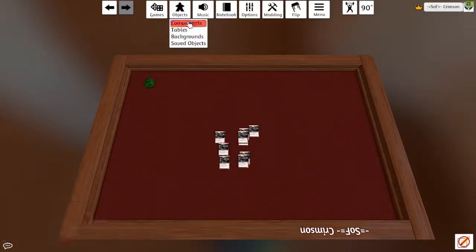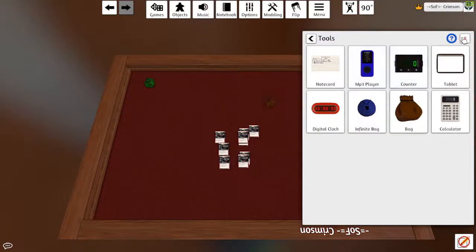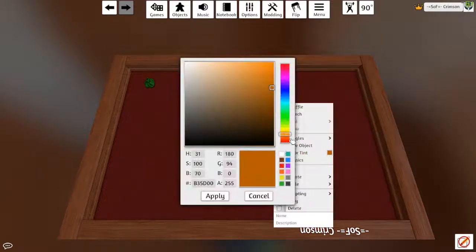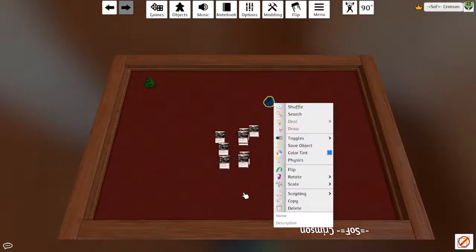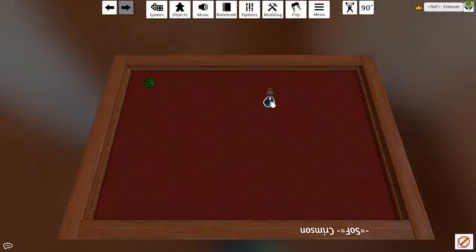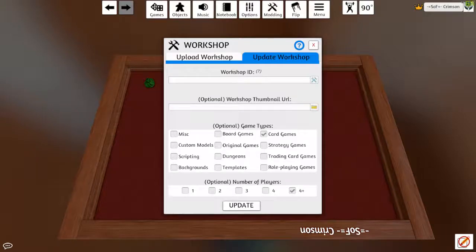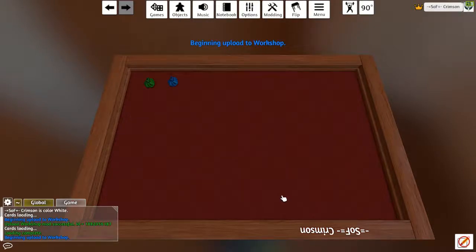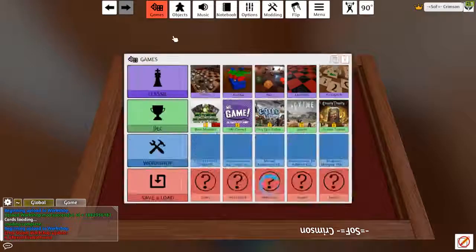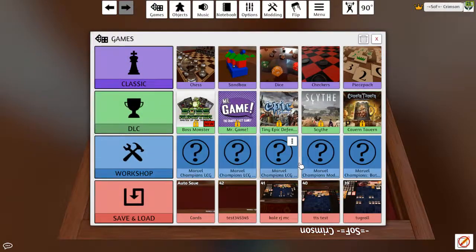Okay, so say you made another hero. Change that to something we can see. And you want to update your mod. You go to the mod, you go to mod workshop, you go to update mod, and remember that code that we saved earlier. You'll grab that code and you'll hit update. It's going to give me an error because I deleted the mod already, but that would at that point update the mod and it would allow me to see the mod again.